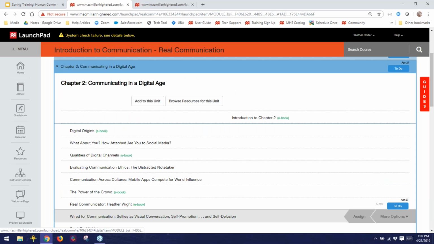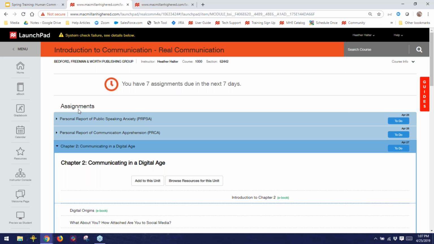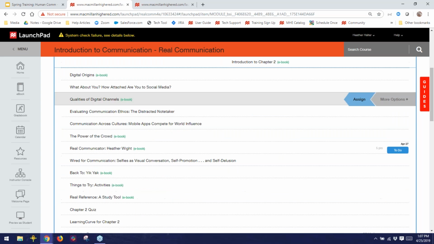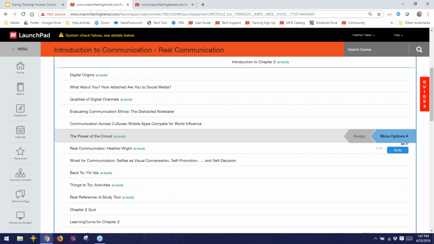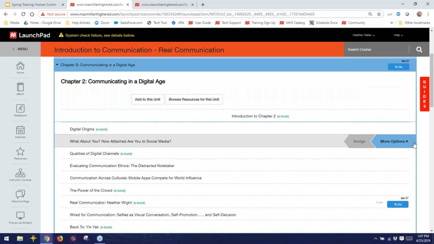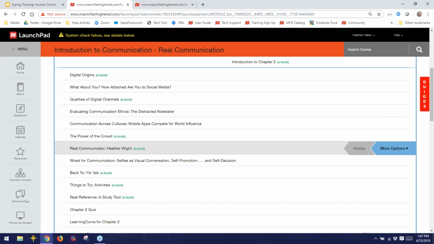And just like that, you'll notice that that particular chapter jumps to the top of our table of contents under this nice assignments heading here. And then that activity now has this blue to do button next to it, which indicates to your students that this is something they need to complete for homework. And of course, as the instructor, that means that that's now set up as a graded assignment for you.